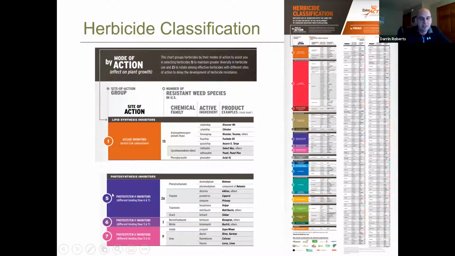And so this would be a good example of, we've got this mode of action, which it's inhibiting the photosynthesis within the plant, but there's 3 different binding sites based on which herbicide you're applying. Okay, so that's kind of the key difference there between mode of action, site of action. Mode of action is the general process, and then site of action is the specific binding site that's being stopped within that plant.